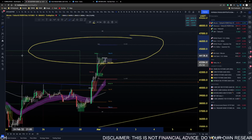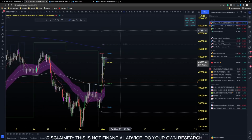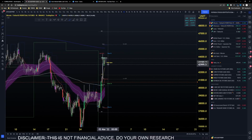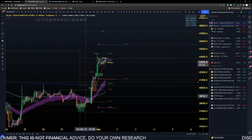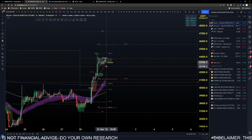But that's on the 1 hour time frame. Okay. When you're making a decision as to when you're going to trade, you need to be mindful of the time frame that you're trading from. You see, the 4 hour time frame shows you a different story, and it shows you that the volatility has come into the chart. Do we expect a retrace to happen in this session? Drop to the 1 hour time frame, it just shows that Bitcoin is just moving nicely to the upside, and it hasn't even violated the 13 EMA.